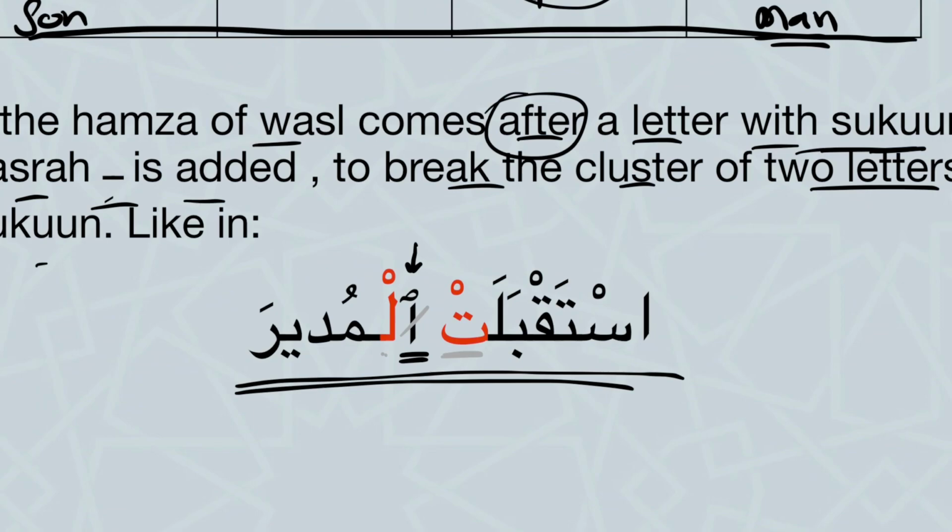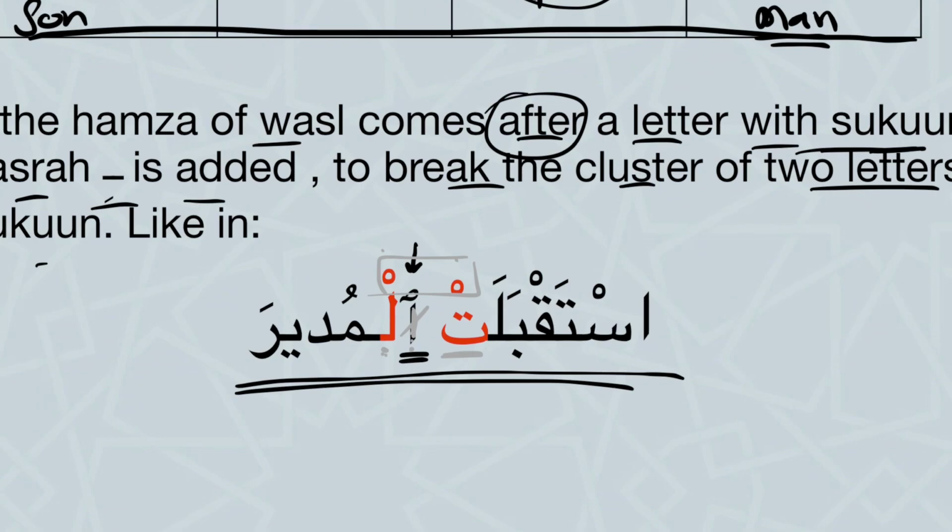So I end up with a problem: there are two letters that have sukun that have met, and this is basically one of the cardinal sins in Arabic, to have two letters with sukun coming next to each other. Remember that because the alif wasl is in the middle of a word, we treat it like it doesn't exist. That's why we call it elidable. It's omittable. I don't care, because it's only there to help me produce the lam sound, which has a sukun, if it's initial, if it's the beginning of my speech.